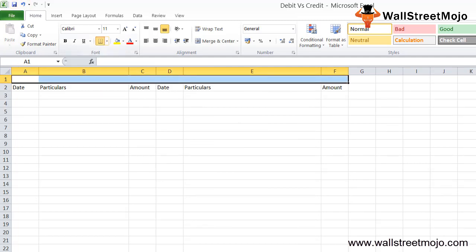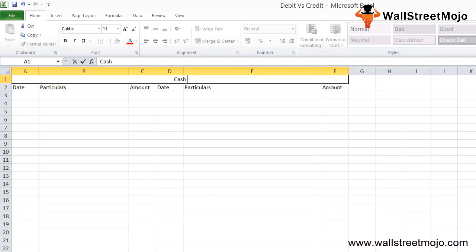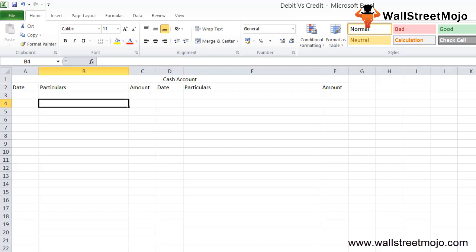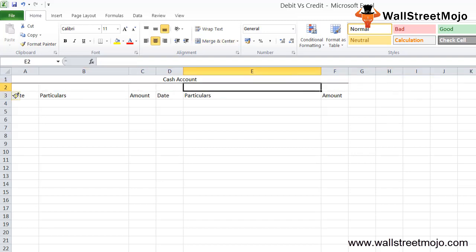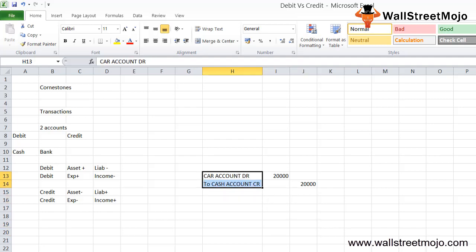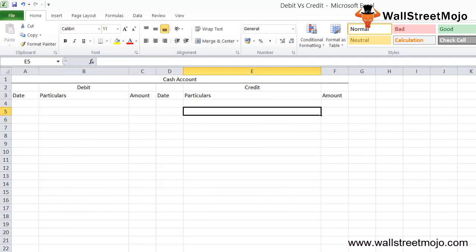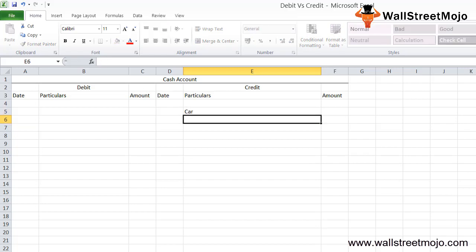Draw a line over here, and let's say this is your cash account, right? So this is your T format. Over here, there'll be a line in the middle. As you can see, this line is the line of the middle. That's what is known as the T format. On the very left hand side is your debit side, and over here is your credit side, right? So let's take this account only, car to cash. So in the cash account, the car has to be credited over here as 20,000.